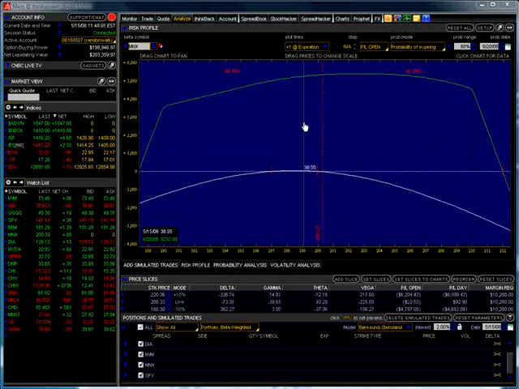This is the kind of business where you don't have to sit in front of a screen. You don't have to sit in front of a computer every single day. You can put these positions on. Sometimes the market does crazy things, but you've got plenty of room to move on either the downside or the upside on these positions. You don't have to watch this thing every single minute of every single day. That's why I say you can manage this business in 15 minutes a day, and you really can.